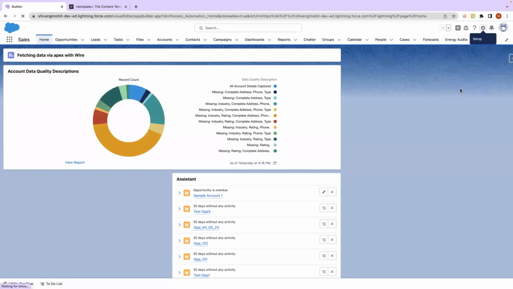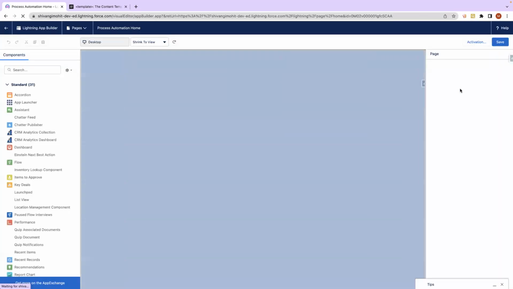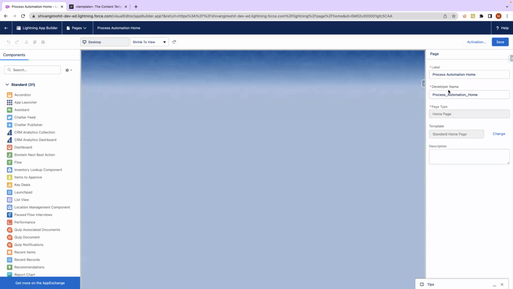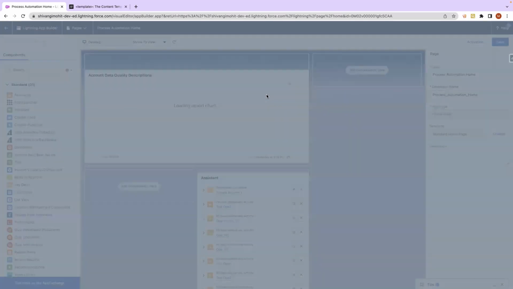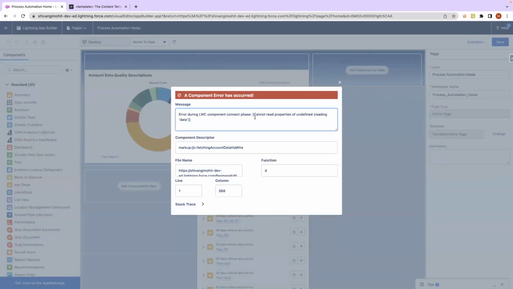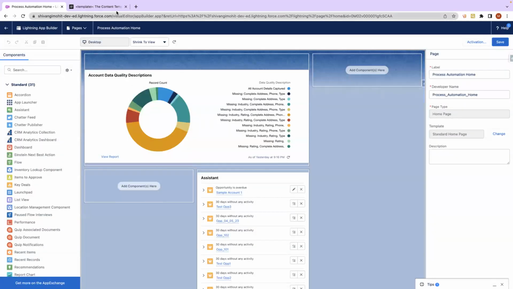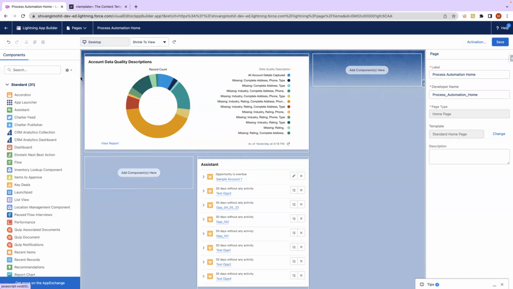And see, whenever you work on Lightning Web Component, sometimes you might need to refresh your page. Sometimes you need to re-add your component. These things will keep on happening. So what it is saying, cannot read the property of undefined. So what is happening is that at this time, this data is undefined. It is saying that it is undefined, so it is not able to read.